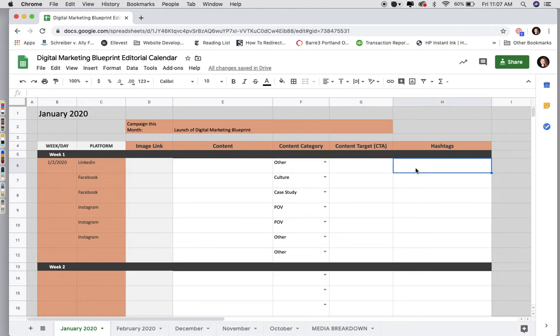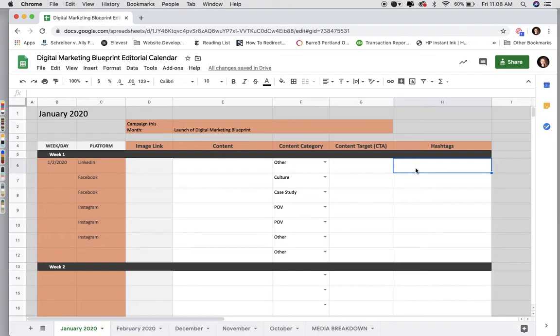And then in this final column, we've got your hashtags. So if you're unfamiliar with the way that hashtags work, they are like a supercharged search feature. So adding hashtags that have your keywords in them will help people who are out there simply searching either through Google, or maybe they're searching through the social media platform for a particular category of information. If you have that hashtag included in your content, that person will more readily find you and your content.